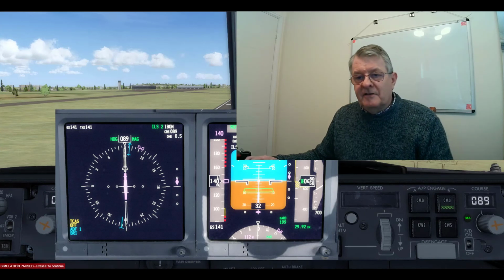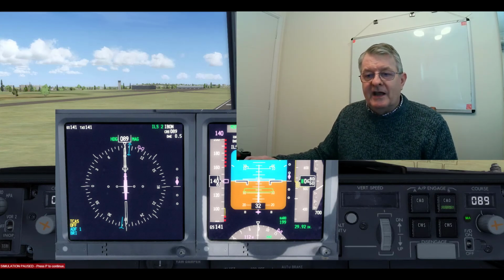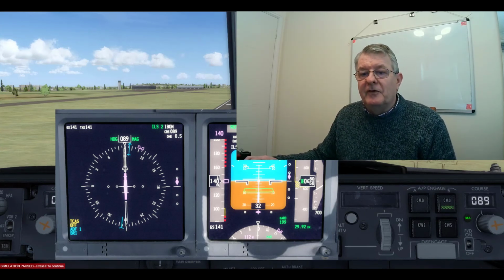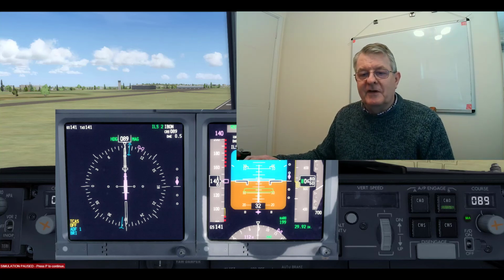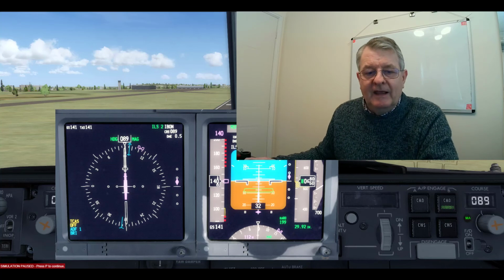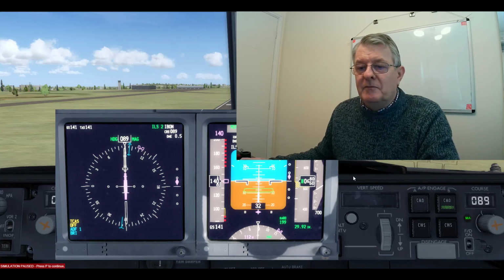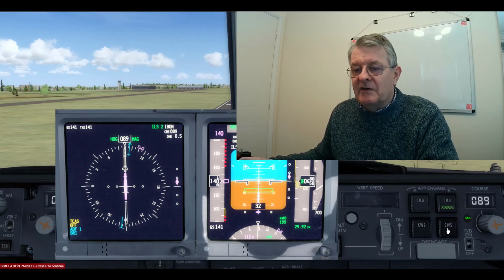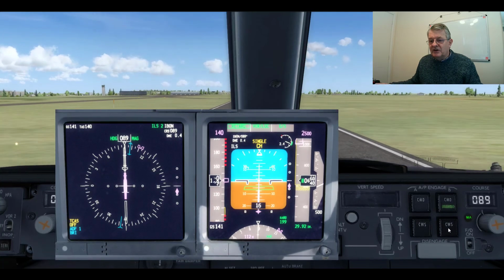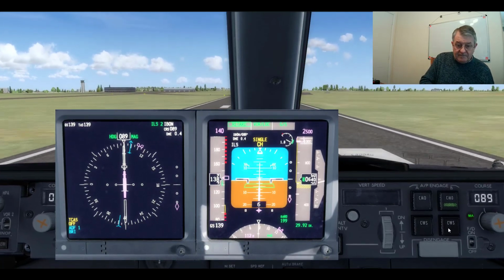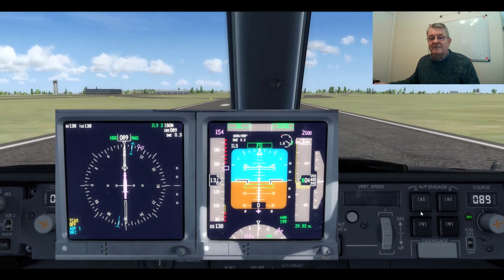Okay, so we're in the very last stages of an approach, and the aircraft is all set up for a single channel approach, so it's not going to do an autoland. It's not an autoland mode, so I'm going to have to be quick here. If I unpause it and try and click the control wheel steering button, you'll see that nothing happens. So here we go. So it's not engaging, and I can do a go around, hopefully.